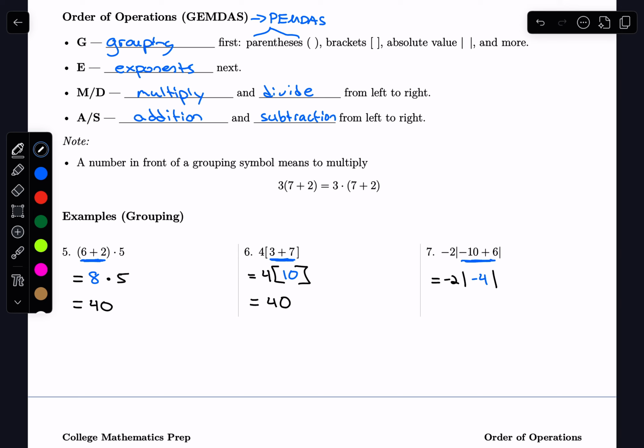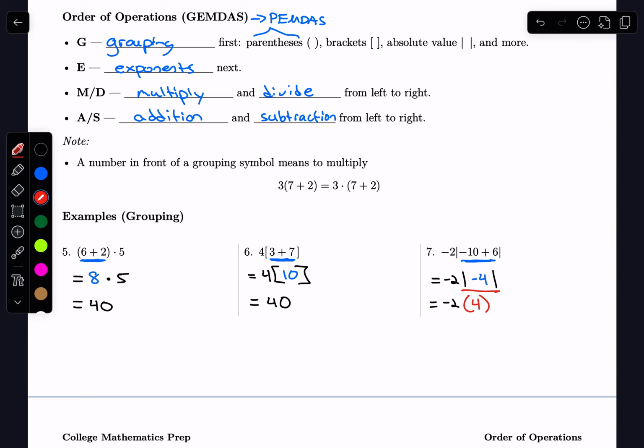Now we're going to do the absolute value. So the absolute value of -4, that's the grouping symbol we have to work out here. Let me do it in red real quick. That just gives us +4. And because I know that there's multiplication between the -2 and that absolute value sign, I'm going to put this 4 in parentheses to make it clear that I still have to multiply right here. If you don't put those parentheses, it just looks like the number -24. But we need to multiply still.